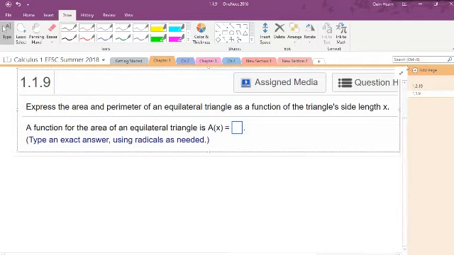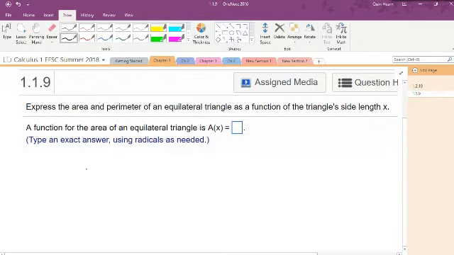Whenever you're given a question that has anything to do with a geometric shape, just draw a picture, no matter if it seems simple or not. It doesn't have to be accurate, but we have a triangle. They're telling us it's equilateral. So what does that mean about the sides? What does it mean to have an equilateral triangle? Very good, Maya. They all have the same length, all the sides. So I'm just going to label them all x.